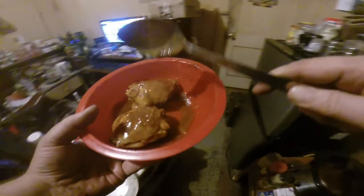All right. One. Chicken breast. Or not breast. Thigh. And two. Chicken thigh. Get some. Oh yeah, oh yeah, a little bit more, there we go. Oh, let me put that there, get the lid back on. Yeah, put that down.